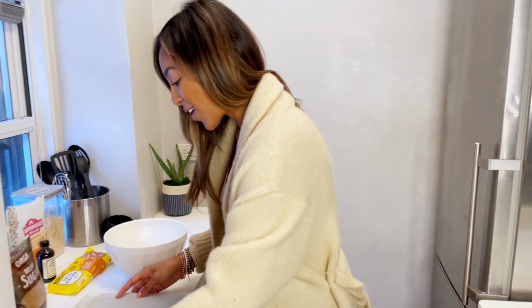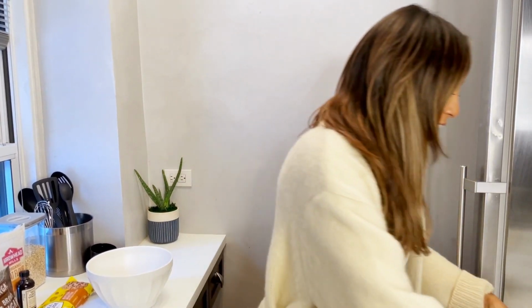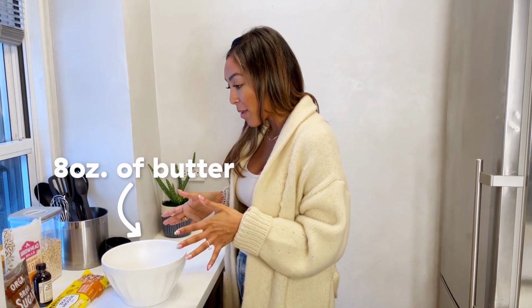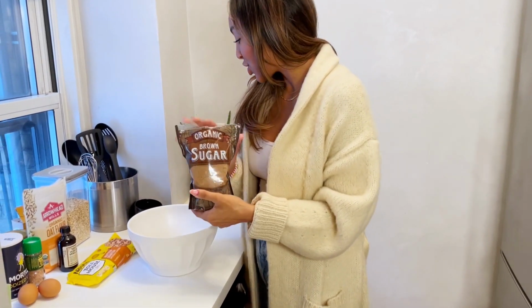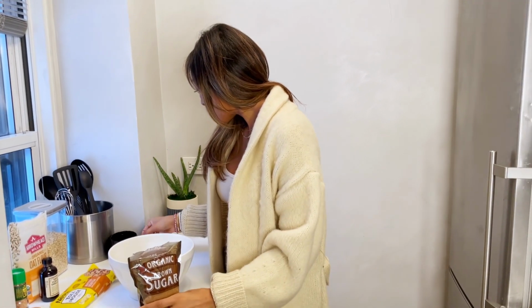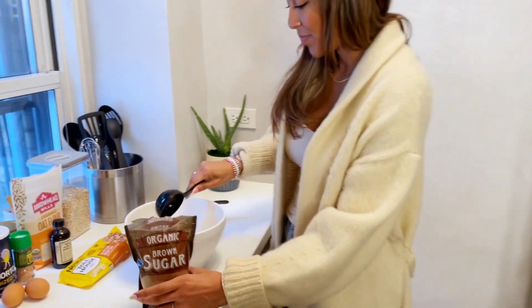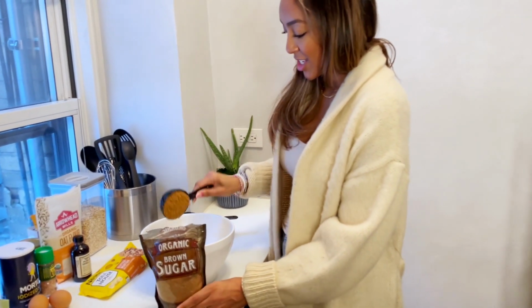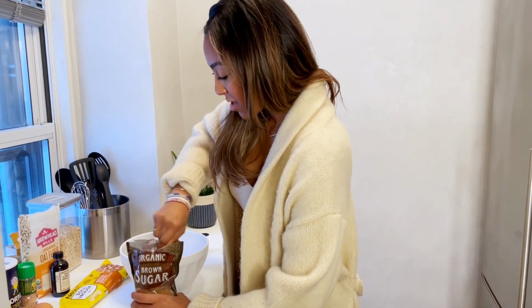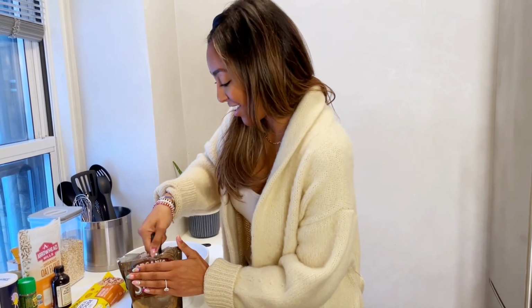Okay, so I already lined the baking sheet with just some parchment paper, so I'm gonna keep it over here on the side until we're ready for that. We have the butter, and now we're gonna need some brown sugar. I have some organic brown sugar for us to use today, and we're gonna do about 1.5 cups of that in. Again, we're making a lot of cookies, so do not judge.